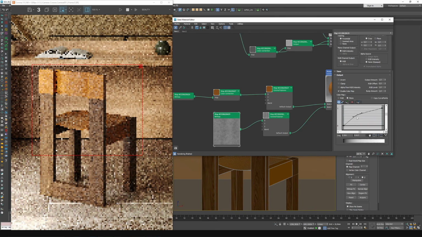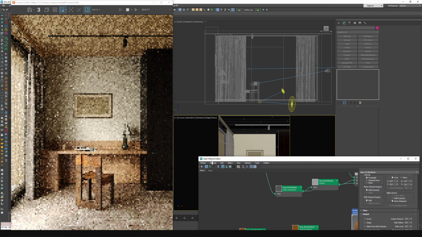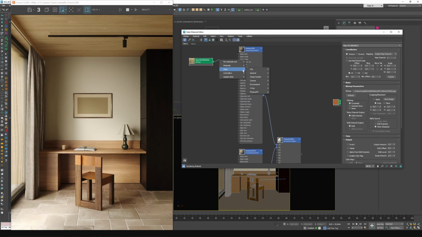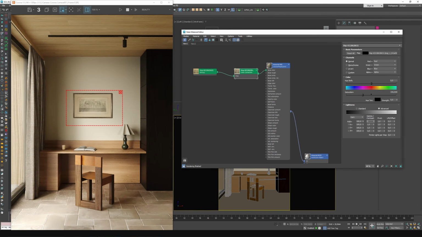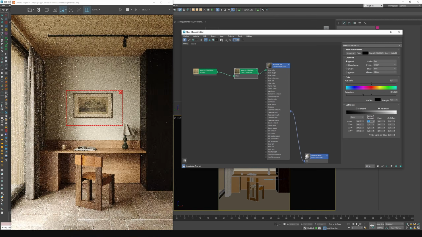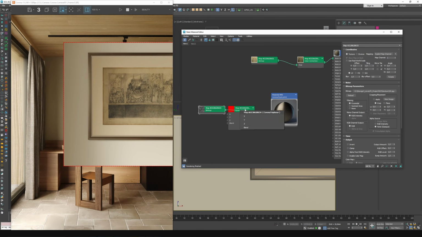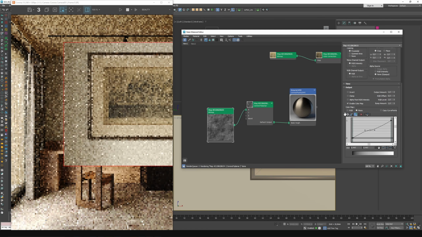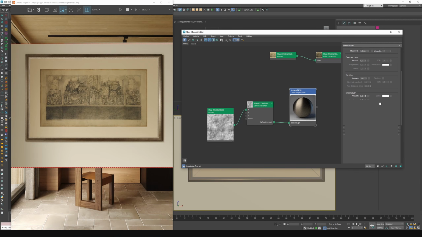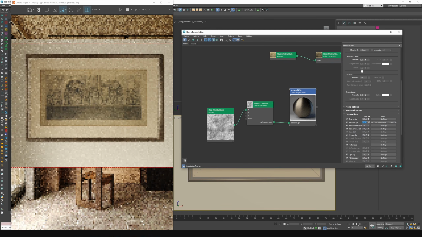Now for the painting. This one's simple. Just apply the texture, adjust saturation and the gamma, and that's it. For the metal frame, I'll add a roughness map to make the reflections less uniform with Triplanar 200. Customize curves. And don't forget to control the map's influence amount, otherwise texture will be strongly visible.